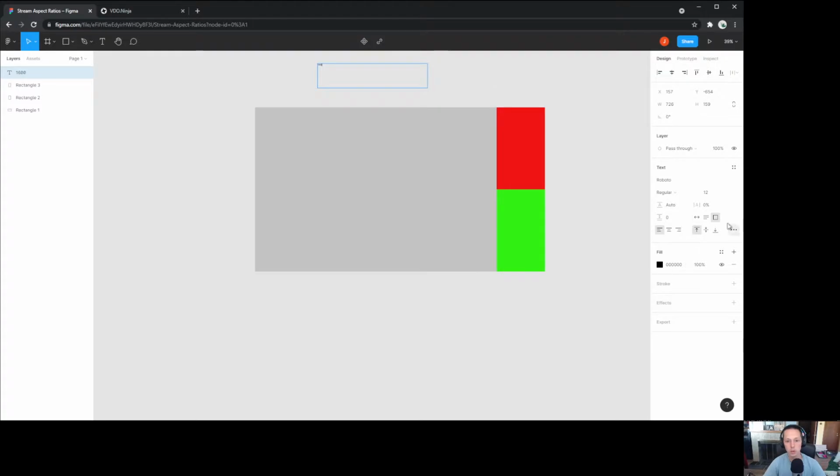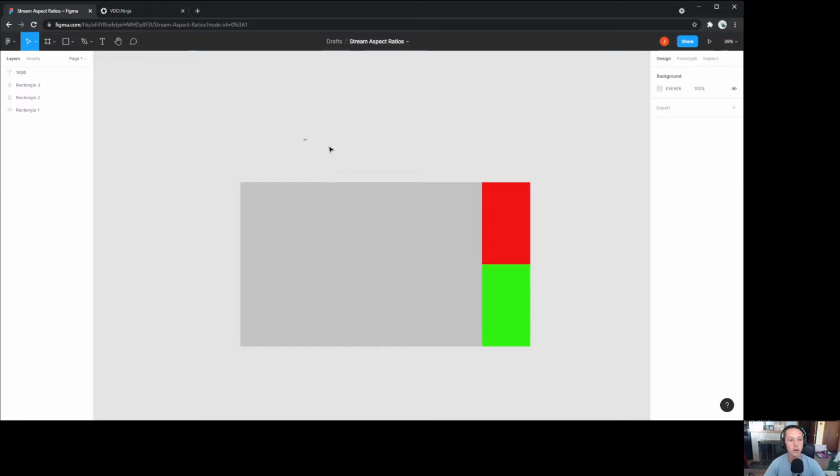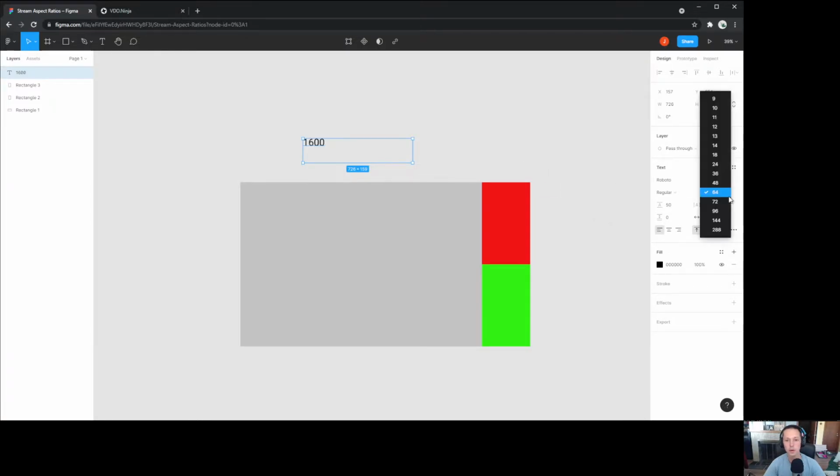We need to make that way bigger. Oh, text size. That isn't it? I guess it doesn't let me put in. Okay.